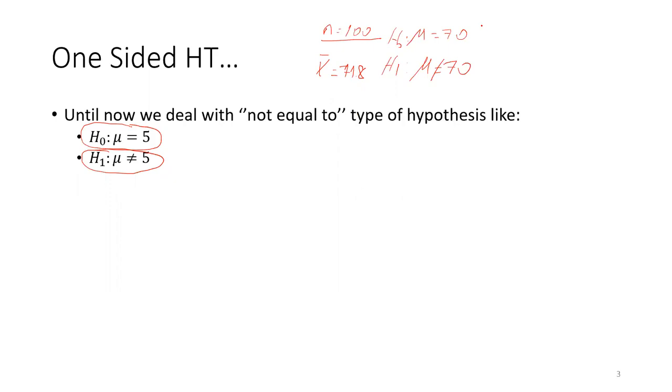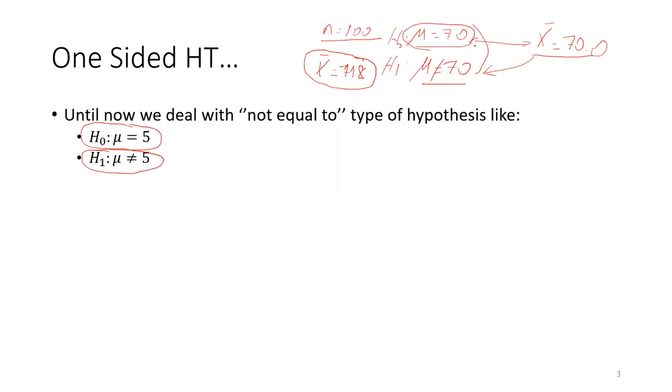So let me ask you this question. If X bar was exactly equal to 70.0, would you make this test? Would you test whether mu is equal to 70 versus mu is not equal to 70? Well, we won't make this test. Why? Because we only make the tests whenever the data that we have favors the alternative one, or there is an evidence which says that in fact mu is not equal to 70.